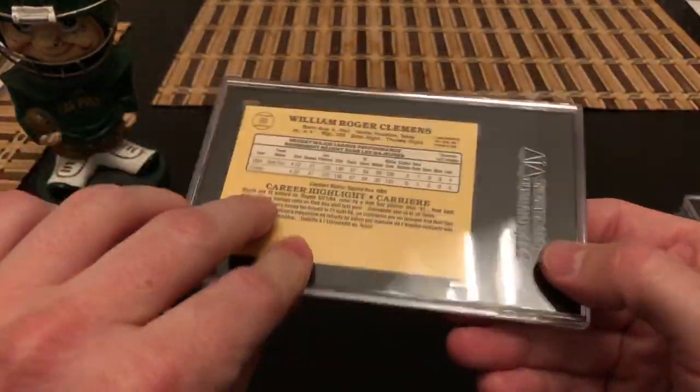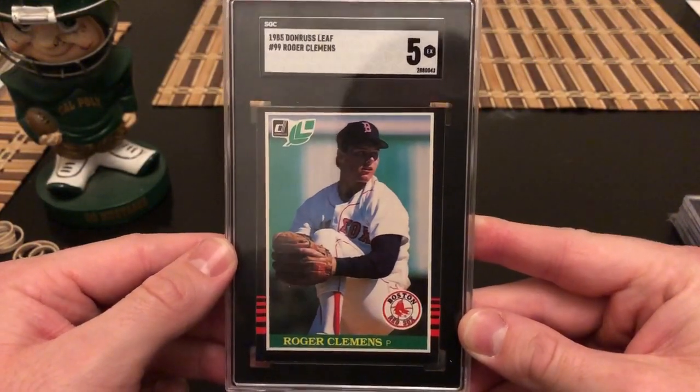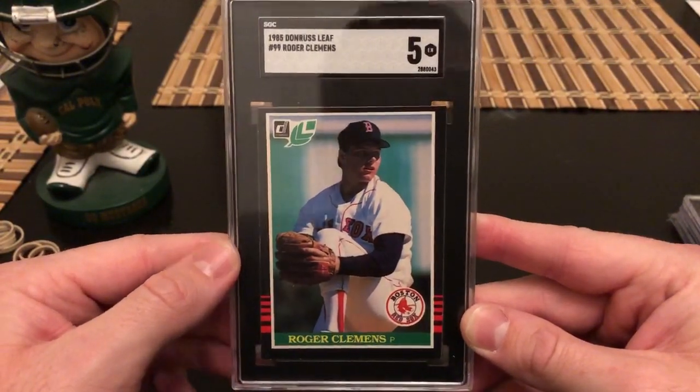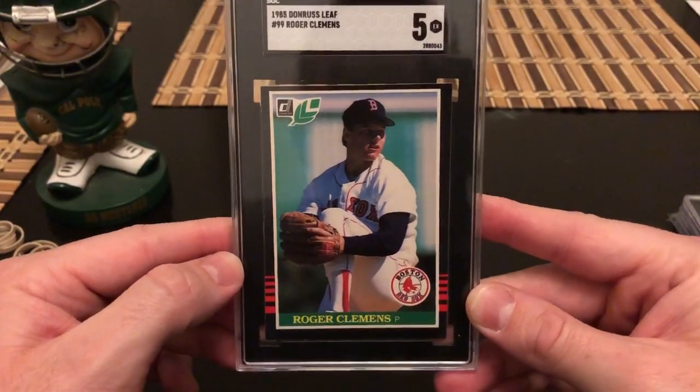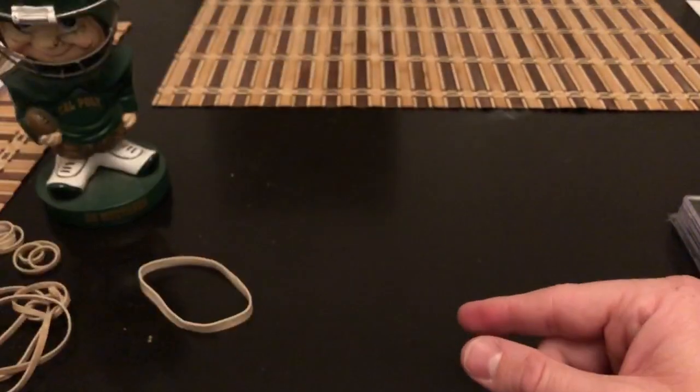Roger Clemens, one of his rookies here. This is the Donruss Leaf. Got a 5. I thought it would do a little better than that, but the centering top to bottom is not great. Another very condition-sensitive set here with the black borders.